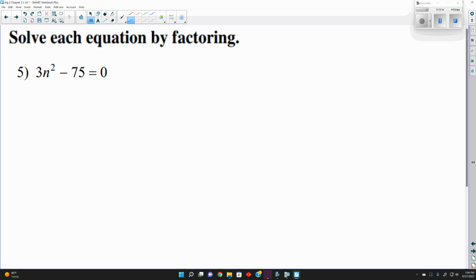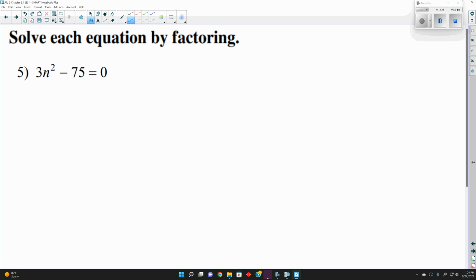Let's look at this one next, because this one looks a little different, doesn't it? What's different about this one? It doesn't have a middle term. There's still a middle term, but what's its value? 0. Because if it's not there, it's understood to be 0. And we can still factor it the exact same way we've been doing the rest. It follows the same steps.